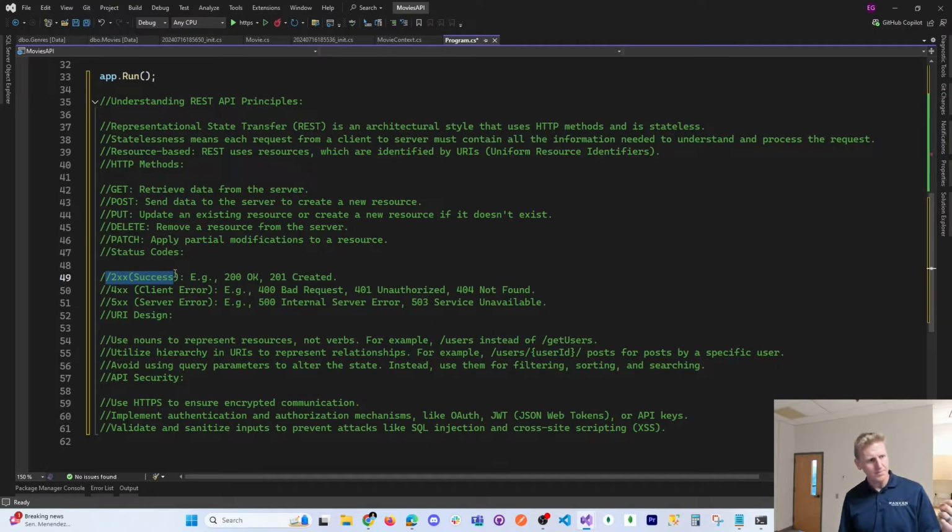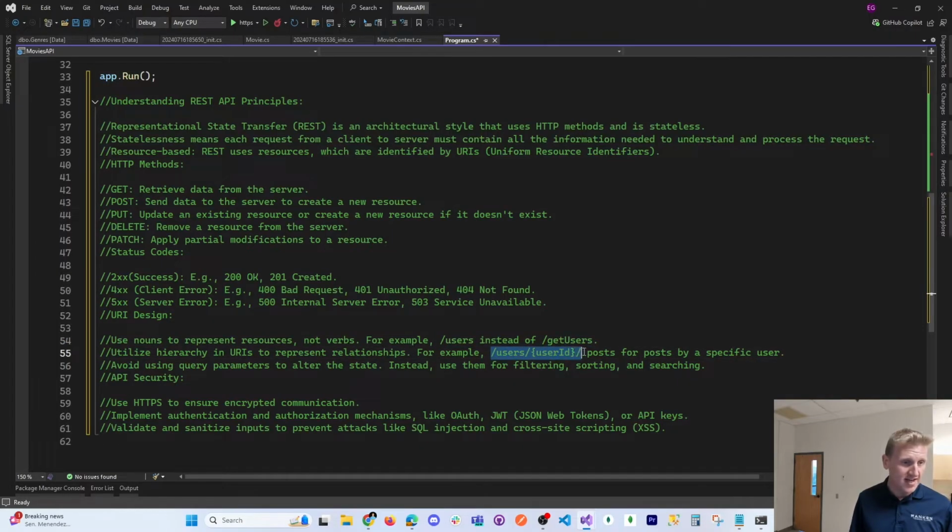RESTful APIs send back status codes saying that it worked, or there was a client error, you didn't give me a good URI, or there was a server error, the server crashed, right? These are status codes, categories, right? 200, 400, 500, and the like. You use certain nouns to represent resources. So /users says give me all your users, instead of /getusers. So there's some convention to your URLs.